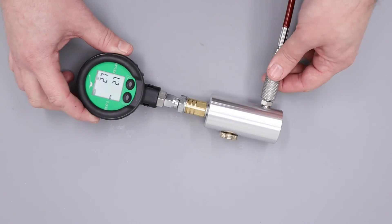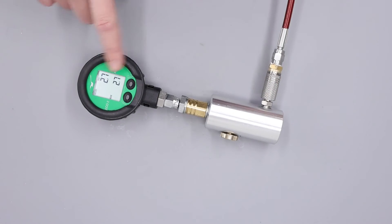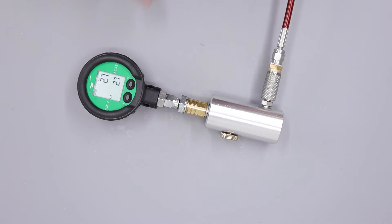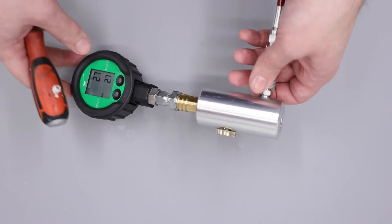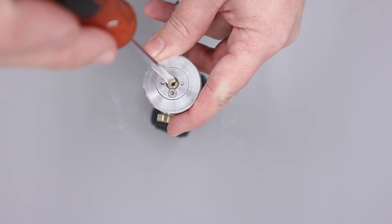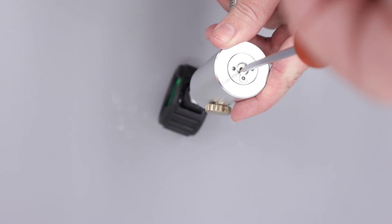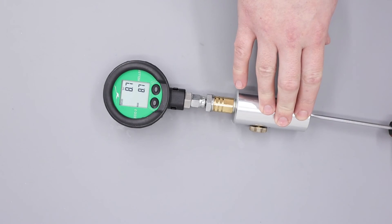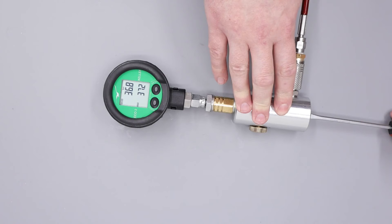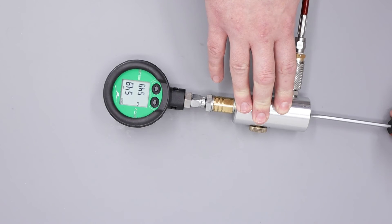With the regulator installed into our little tester, everything is pressurized — our whip is going in here, we have a bleed screw over here to simulate taking a shot, and on the regulator gauge you can see we're at 2.7 bar. Obviously that's a little low for an air rifle so we're just going to adjust that up. With these externally adjustable regulators it's nice and simple — we have the adjuster screw in the base and we can turn that counter-clockwise to increase rig pressure. We're going to be setting ours to about 90 bar, so we'll go up to about 80 and then simulate a couple of shots to make sure we don't overshoot our setting.